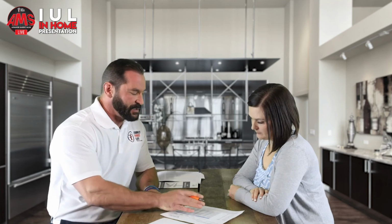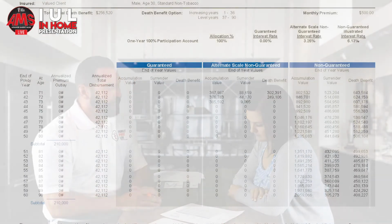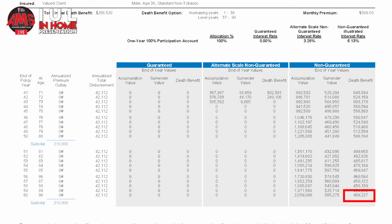Whereas if you had an IRA, a 401k, a 403b, when you take that money out, you're taxed. You're also taxed on your Social Security. So you have a zero tax footprint, and you're making over $100,000. And if you live to age 90, which is very likely, you would have made $1.753 million tax-free. And then let's say, just for even numbers, you die at 90. You pass on $408,000 tax-free to your beneficiaries, to those 4 children. Pretty cool, isn't it?